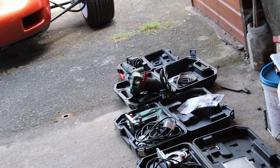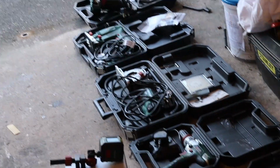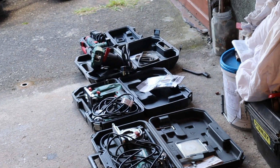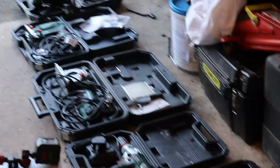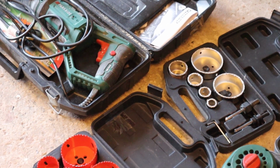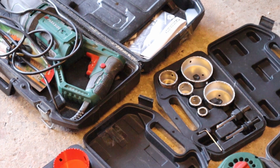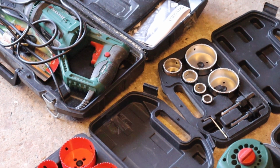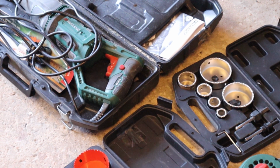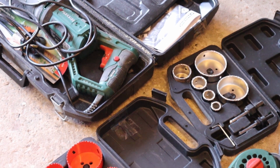I will be taking that back shortly, as soon as I finish this, and getting the cash and then buying the new one on Monday. And also on Monday is one I've not seen before, which is a little handheld wood plane, which should be pretty handy. I have got an electric plane, Power Devil, I think, is the make, the red ones. Not very good, a bit heavy, very bulky, but good for cutting bits off the bottom of doors when you've fitted a new carpet, things like that. A power plane is ideal for that, when you want a bit more than sanding off and a bit less than a saw can take off. So I'll be getting one of them.